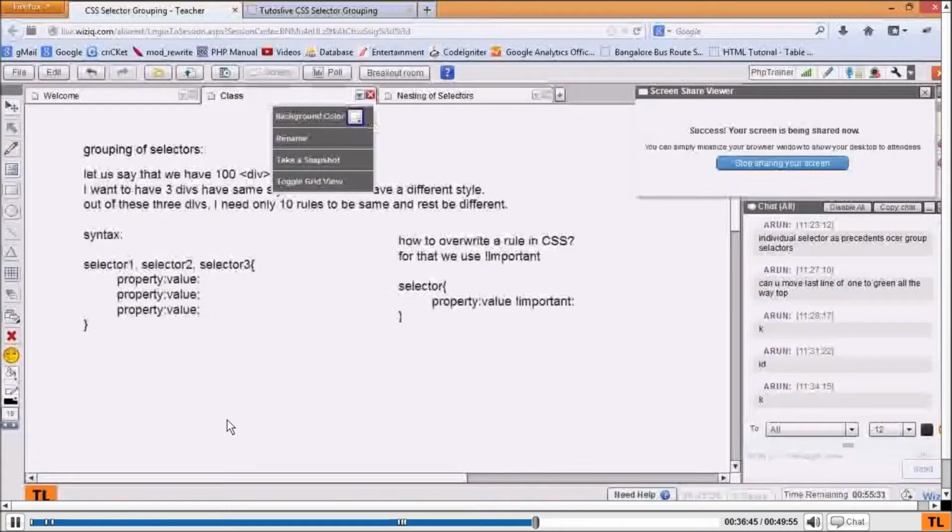Let's go back to Arun's question, wherein let's say the first span. I'll say the first span, color blue. Now you can see the first span starts from here and ends here.